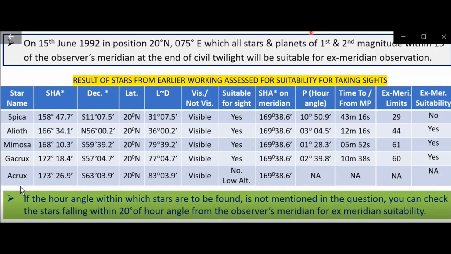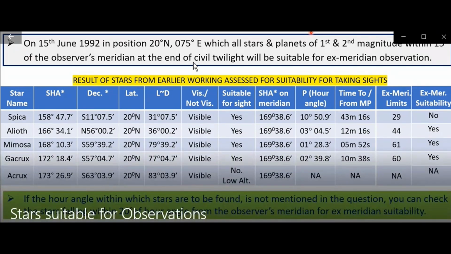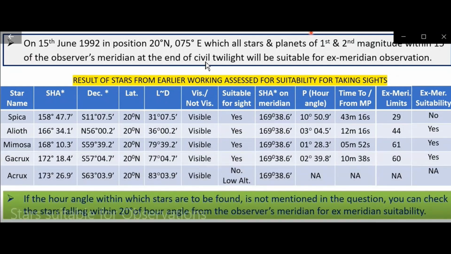सर आपने क्वेश्चन बोला था कि फर्स्ट एंड सेकंड मैग्नीट्यूड सुटेबल फॉर द एक्स मेरिडियन साइट। सर क्वेश्चन में एएम पीएम और ट्वाइलाइट मेंशन होगी ना सर, एक भी चीज तो मेंशन करनी चाहिए। राइट बेटा, 90% ऑफ द क्वेश्चन में ये चीज़ मेंशन होगी, वेदर इट इज़ AM और PM। बट if somebody wants to make the question a little tricky, तो वो क्या कर सकता है, इस क्वेश्चन में इन्होंने हमें बोला है एंड ऑफ सिविल ट्वाइलाइट। Either he will tell you AM PM straight away, or he will tell you whether it was the end of twilight or beginning of a twilight.